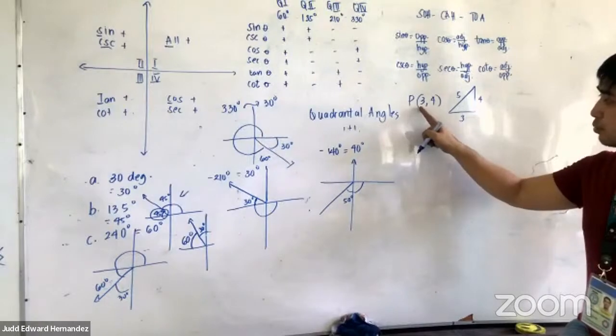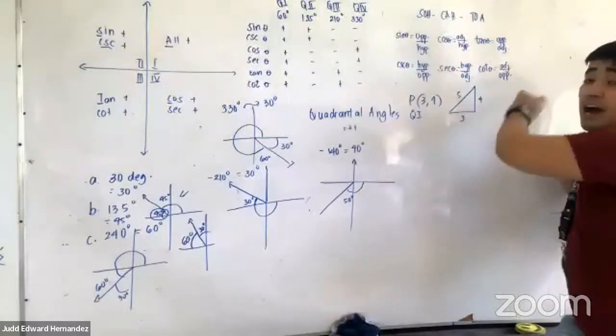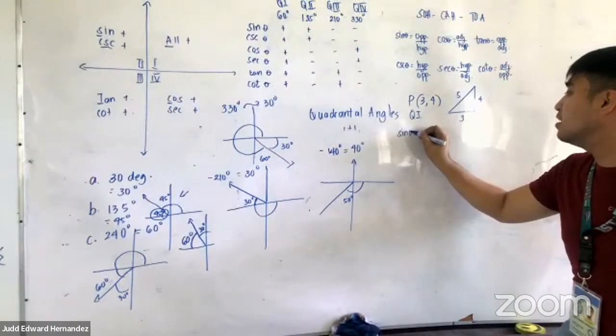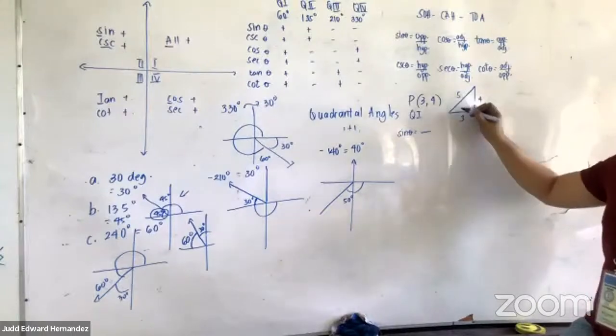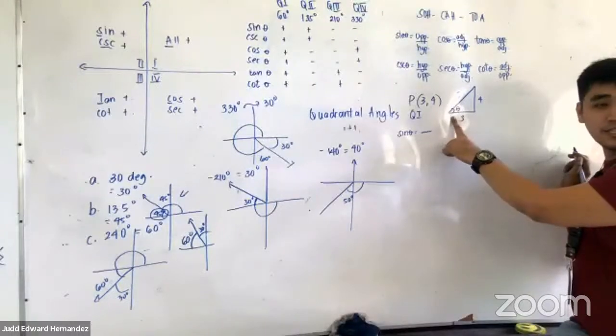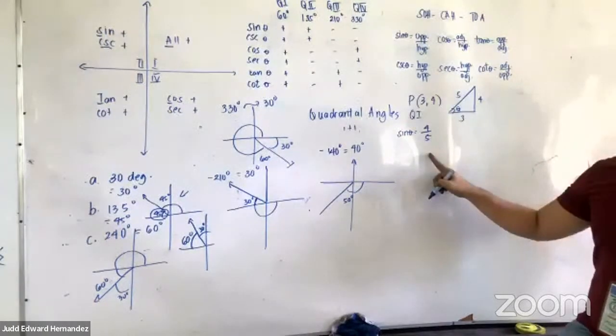By using the Pythagorean theorem. In which quadrant did we find (3, 4)? Quadrant 1. Therefore, all of these are positive. Let's go one by one. Sin theta is opposite. This is our theta, and it is at the x-axis, you see? Sin theta: the opposite side is 4, the hypotenuse is 5. Therefore, sin theta is 4 over 5.